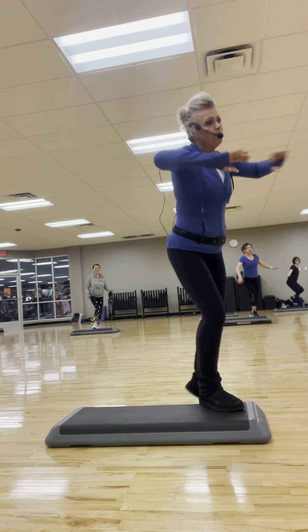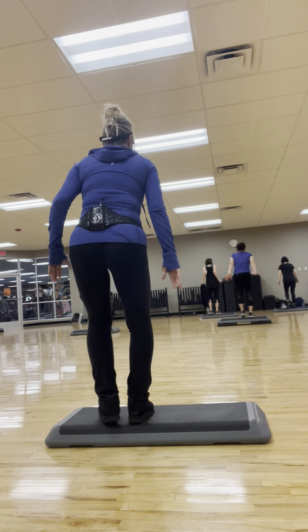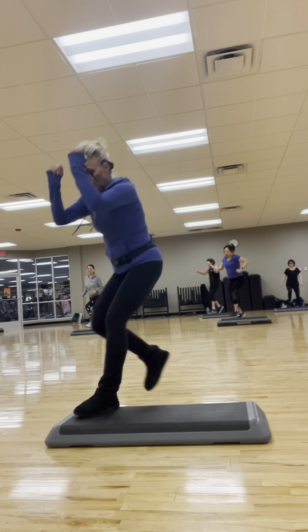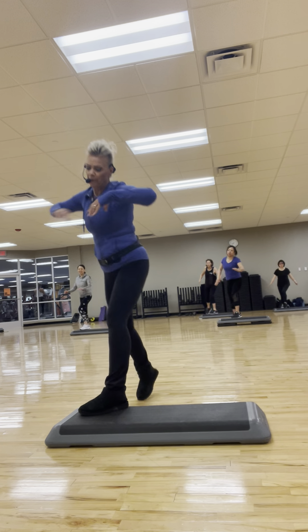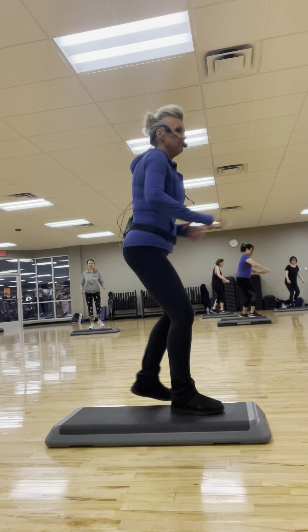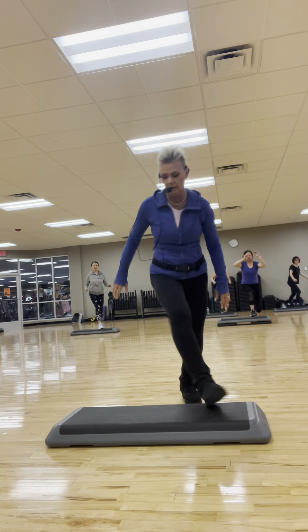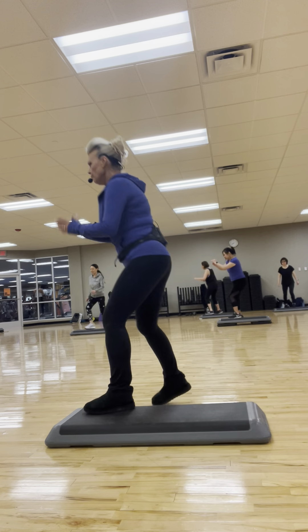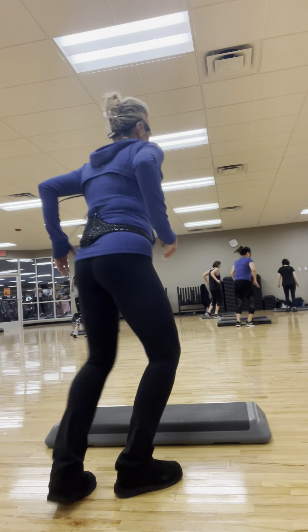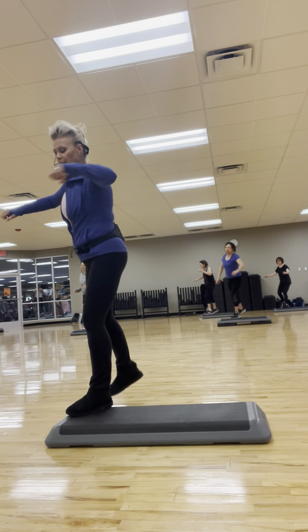You don't have to. Basic straight up, over if you want to. Basic straight up, come back if you went. Power knee if you want to. Side leg repeater. Three, two. One more time from the top — over if you want to. Basic straight up, come back if you went. Power knee or not. Side leg repeater. Three, two. Basic straight up, over if you want to. Basic straight up, come back if you went. Power knee or not. Repeater side leg for three, and two.